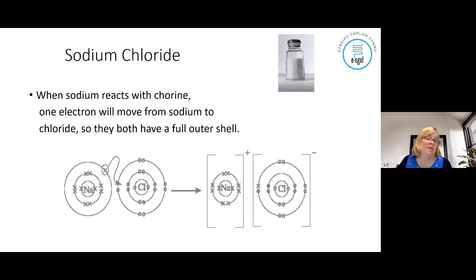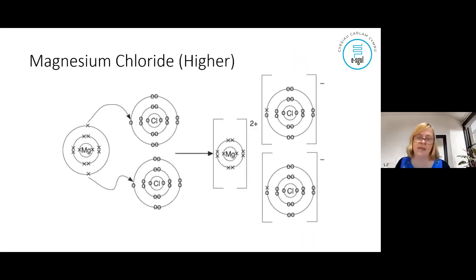So magnesium chloride in the same sense is slightly more complex, and I'm sure some of you would have seen this if you've covered it already in your ionic bonding section. Magnesium, needing to lose 2, will therefore pass 1 to each separate chlorine, and it forms a bit more of a complex product, which is 1 magnesium balanced out by 2 separate chlorine or chloride ions.